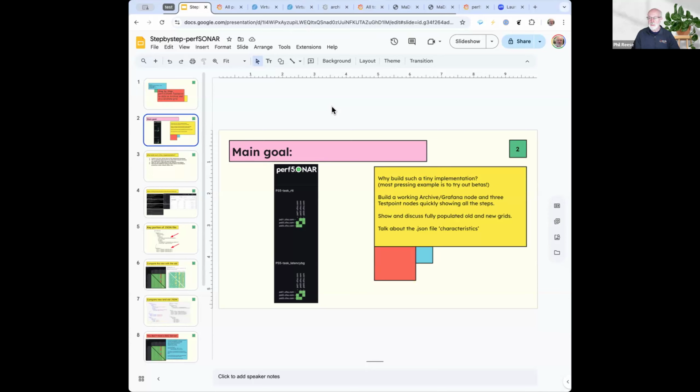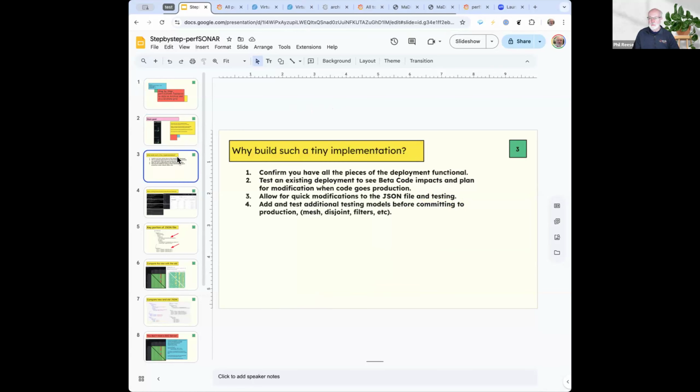And as you could see, we have a large grid at Stanford. It's almost 30 by 30. And I'll be talking about what that grid does for the campus and why we did it that way. But that's one of the main reasons why we built a small 3x3 one. Let's talk about more of the reasons.